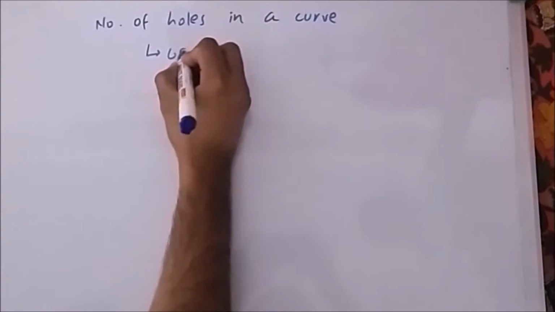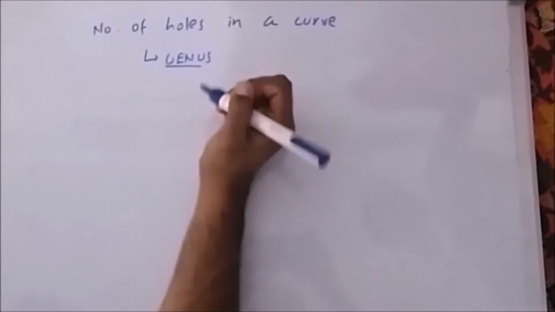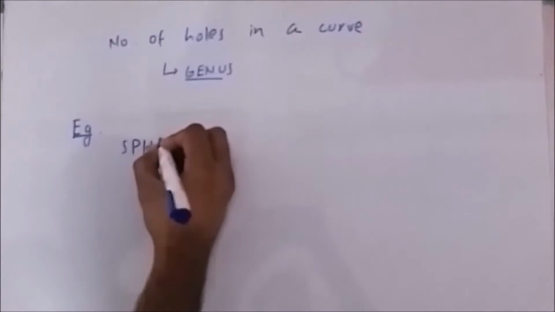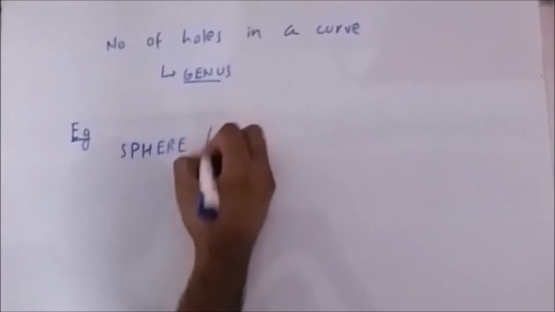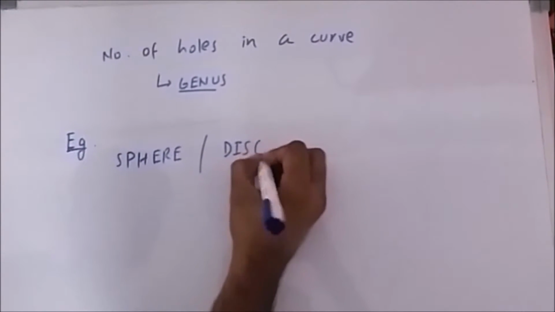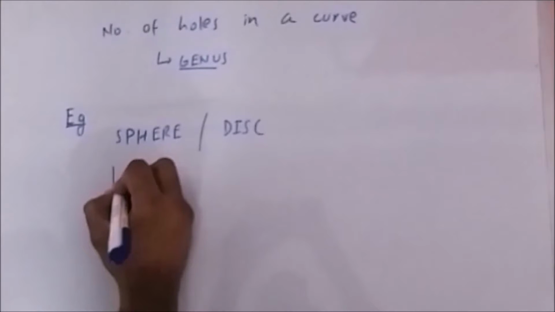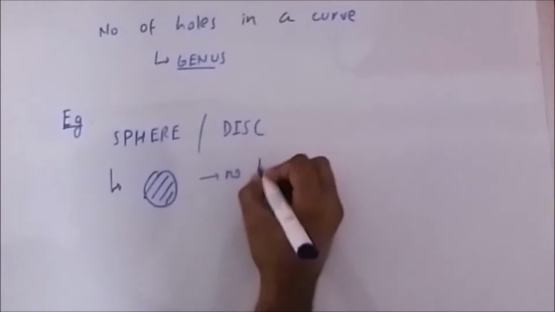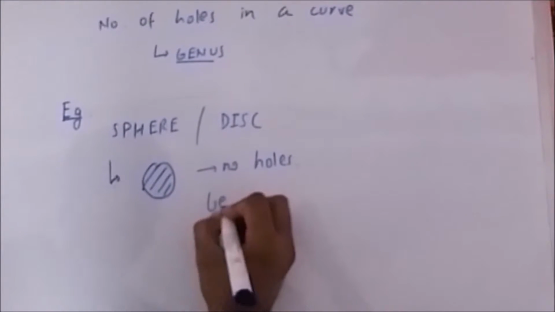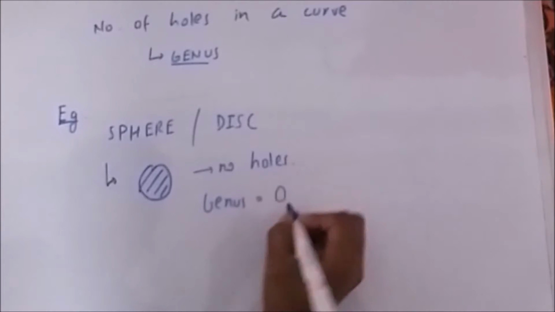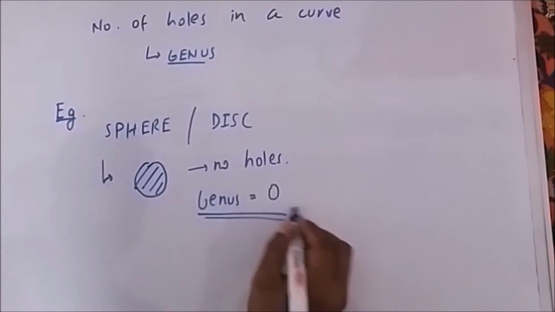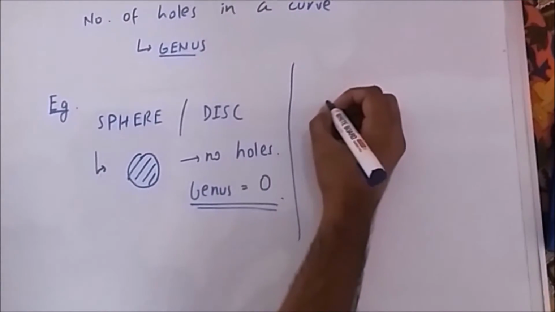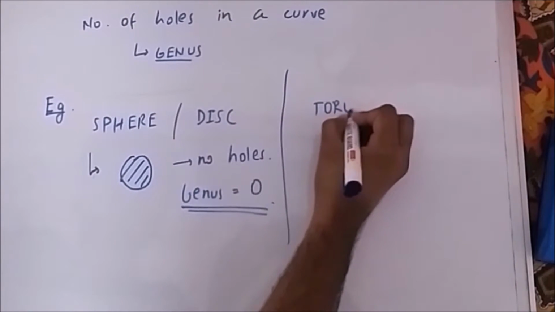Right. So there you go. First of all, we take the example of a sphere. Yeah, let's go on with it. So a sphere, or maybe you can say a disk. Can you imagine it? Does it have any holes inside its structure? Does it? No, it doesn't. It covers the entire surface area in the case of a disk, and in the case of a sphere, it does actually cover the entire volume. So no holes. Genus is zero. Fine. So yeah, it's pretty abstract actually. So if you notice, it's not much of a difficult thing.